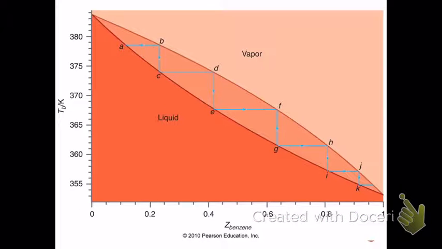Okay, so now we're going to take a look at the phase diagram curve where rather than plotting pressure along the vertical axis, we're plotting the temperature of the boiling point. All right, so in this case, we're looking at a mixture of benzene and toluene at 1 bar pressure. Over here, where the mole fraction of benzene is equal to 1, the temperature at the curve at that point is the boiling point of benzene, and on the left side, where the mole fraction of toluene is equal to 1, we note that the point on the curve corresponds to the boiling point of toluene.